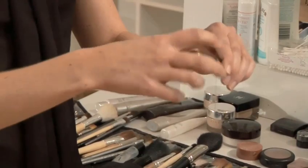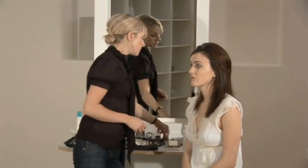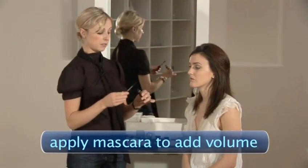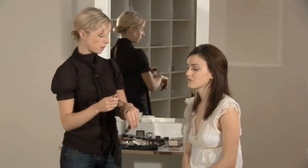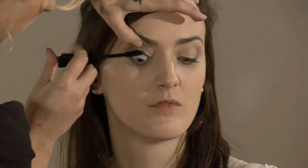We're going to use a mascara that has lash building qualities to it. I want to create that nice thick luscious lash that we've seen on the catwalks a lot, that almost looks like a false lash. So wipe the wand. You want to make sure there's not too much on here. Blot the end, because that's where you find you get a lot of build up on the lash. Do try to get right down to the base of the lashes and wiggle.